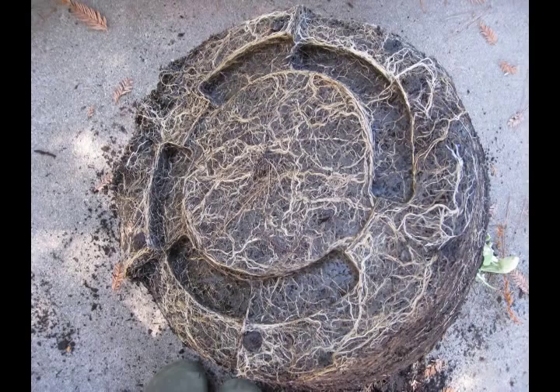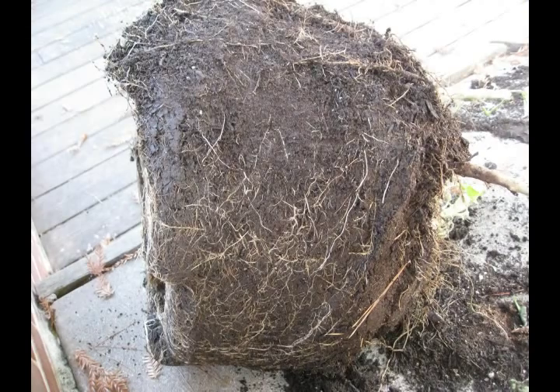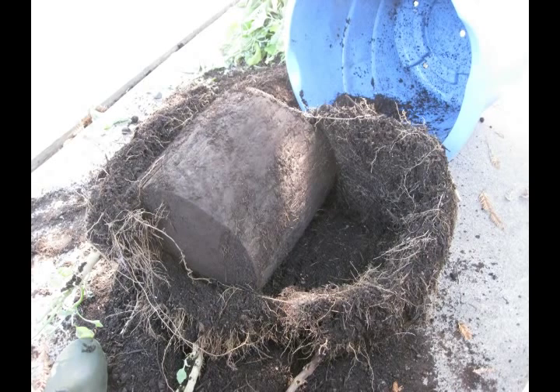Now I looked at the sides — I was actually surprised to see that there weren't a lot of roots on the sides of this pot. Usually in containers you see roots that go out to the sides and then kind of spiral down. That didn't happen in this case. There were some roots on the side but not a lot. And the other thing that really surprised me was that none of the roots really attached themselves to the stump, which I had expected to happen. So when I rolled it around, basically the roots just kind of fell off like a mat and the stump came out.